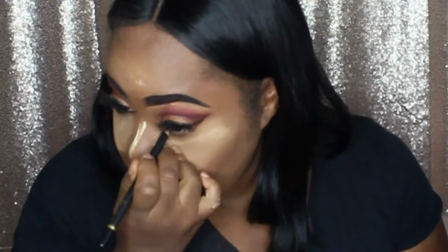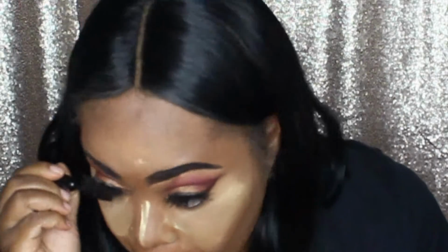Since I'm still baking, go ahead and put this Celavíe Jet Black in my waterline. Earlier I had put brown, but this is just going right on top of it. Going to do a light touch up on the bottom lashes with the mascara. This is Max False Lashes Extreme Black.